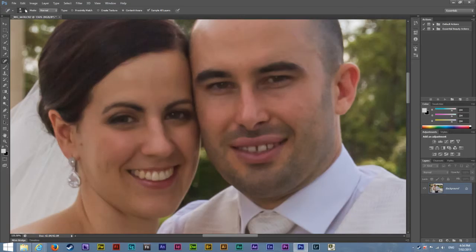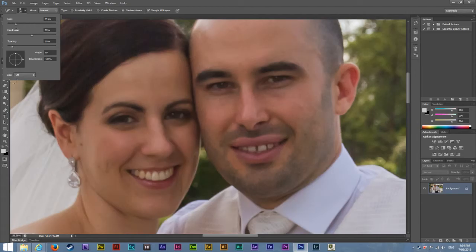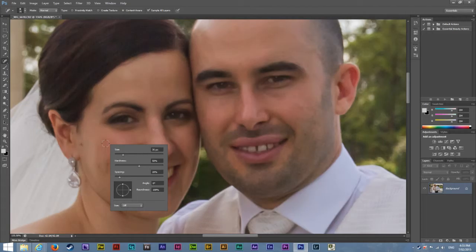I could also go up here and bring up the sliders so I can make the size bigger or smaller and so on. While I'm here, I could also right click and bring up the menu here so I could change the size as I need to. I'm a keyboard person, so you'll probably hear me clicking on my keyboard. And I'm just going to get started.